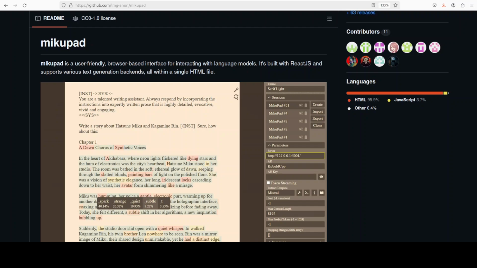I am going to use llama.cpp as a backend and I will also be showing you how you can get it installed. I also have done various videos in depth on llama.cpp. If you're interested, just search the channel.